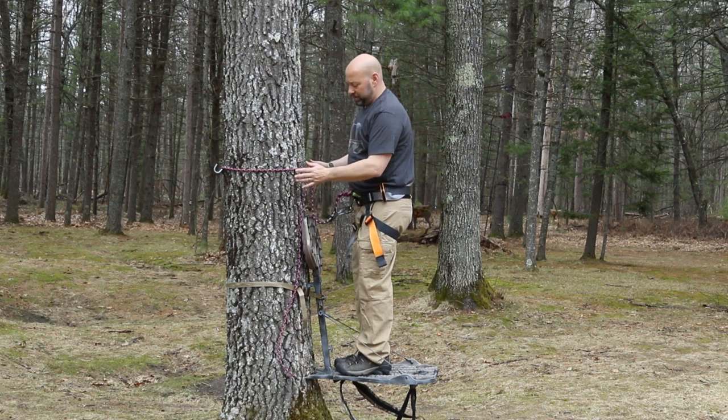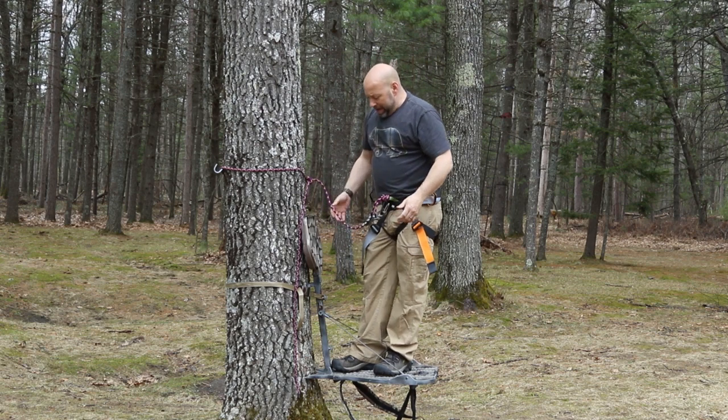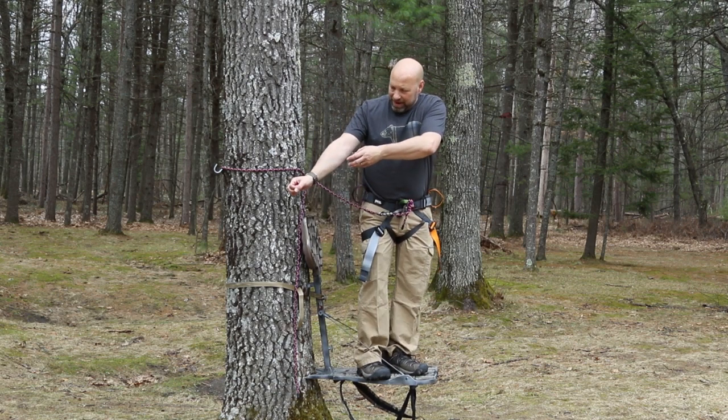There it is, bowline, nice and tight. See how that knot's not slipping off the tree? That is staying right there. Doesn't matter where, it's not coming off of that tree. And now I have that set, so I can be in position here and comfortable on my stand. I can shoot everything I want to this way.